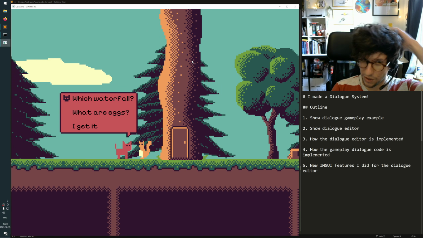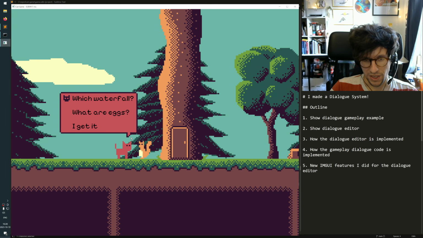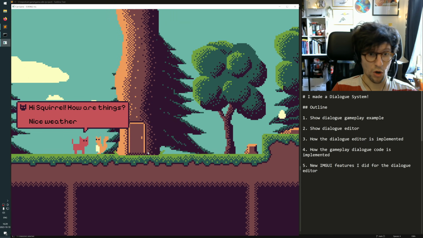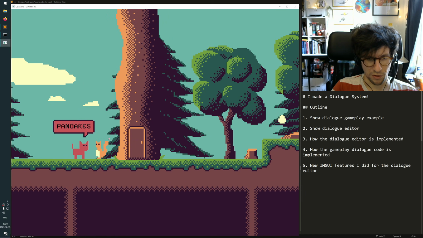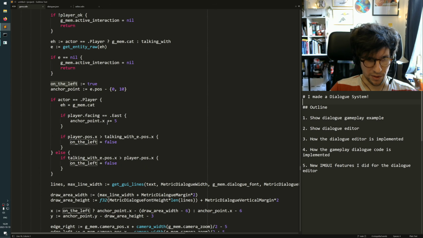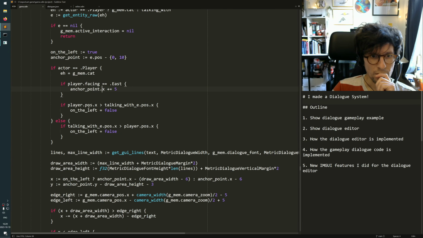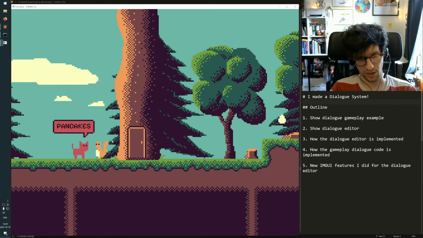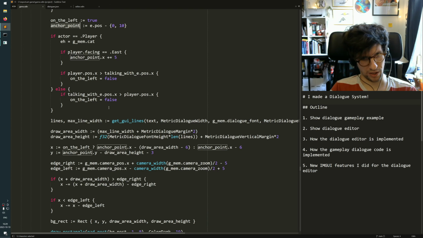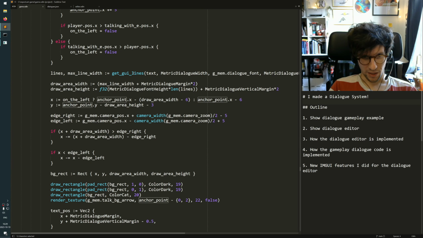Anyways, it tries to figure out which side the different people involved in this dialogue are on, and then it will draw this arrow on the left or the right side and try to not have it just above the person saying stuff. So that's that. It's just for checking who's on the left. There's also an anchor point, which is where the arrow should appear.